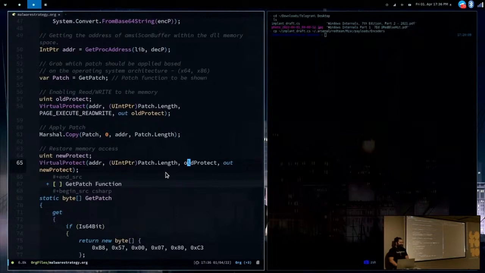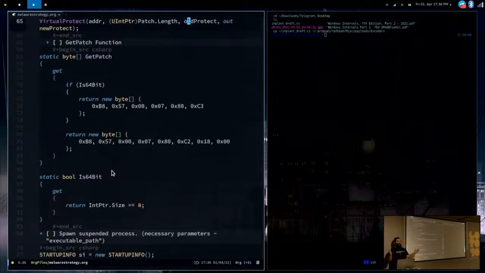When MSI is called, it will always execute our patch instead of what it wants to execute. And what is our patch? This is our patch. There is a constant, if I remember correctly, 88 70 57 0007.